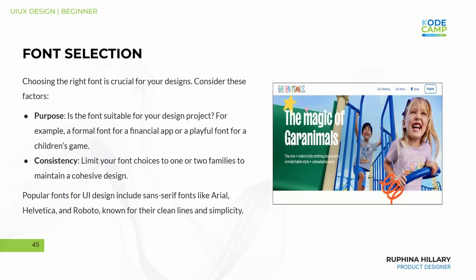First of all, the purpose. Is the font suitable for your design project? For example, a formal font for a financial app or a playful font for a children's game. Okay? So the same thing, you're designing for your users, similar to what we did in the colors, we're also doing it here for the font.